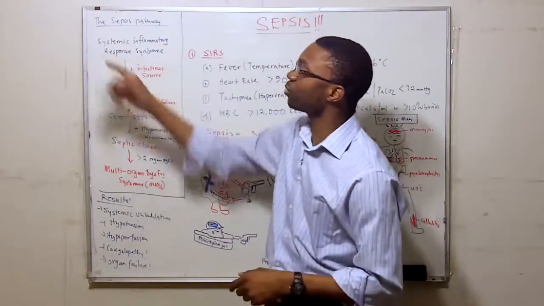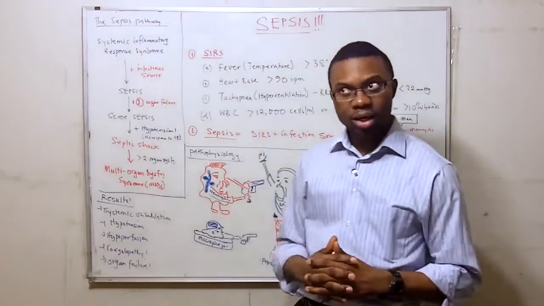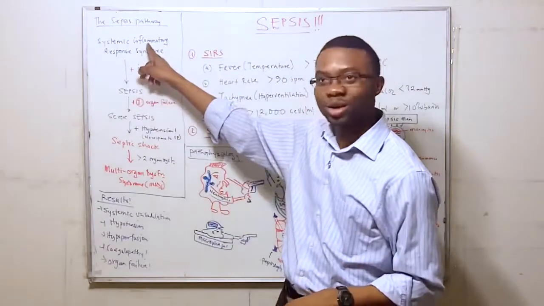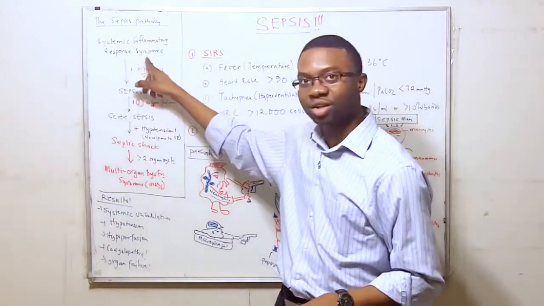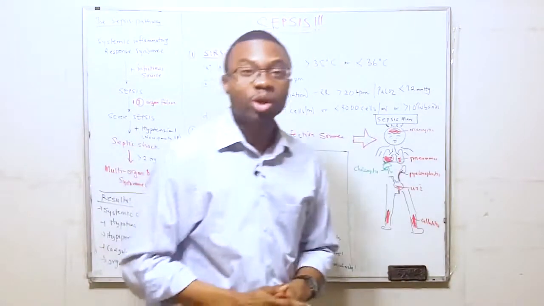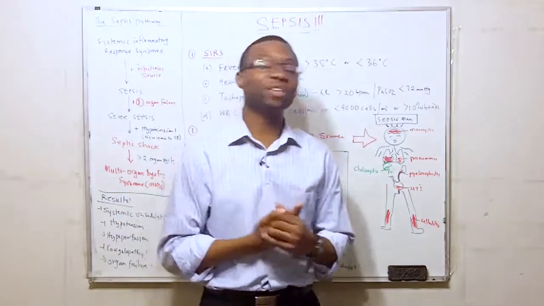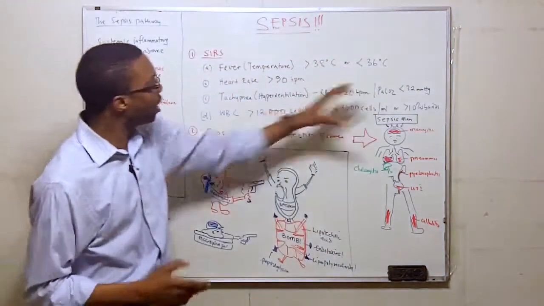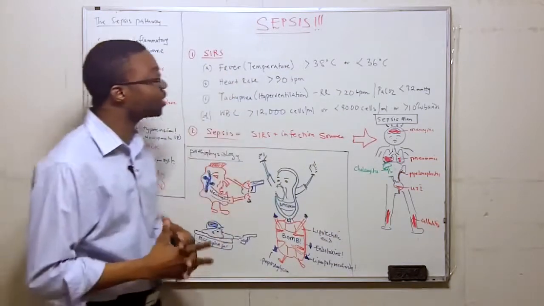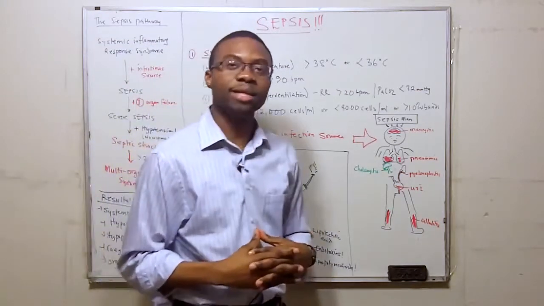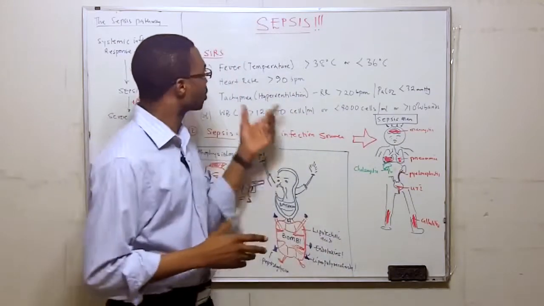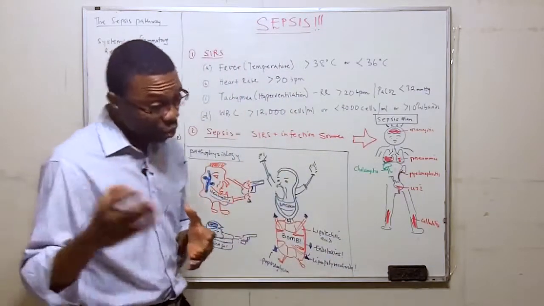So what are we going to start with? We're going to start with a systemic, the entire system is affected, inflammatory response syndrome, which we're going to talk about. What is the definition of SIRS? Well, you have to meet at least 2 criteria of the following. What? We got to meet 2 of all these criteria to meet SIRS syndrome? Yeah, but before we explain, we need to explain what SIRS really is.